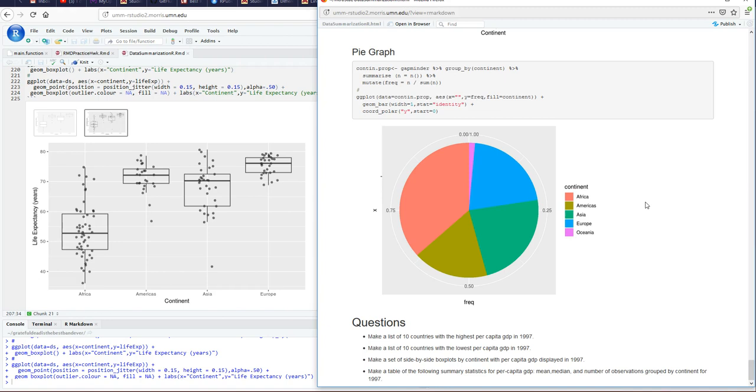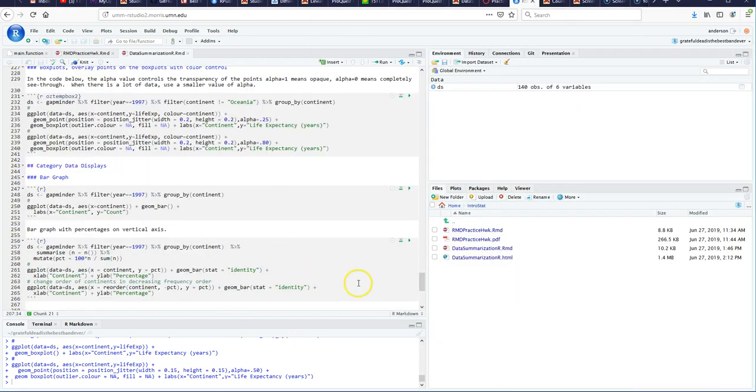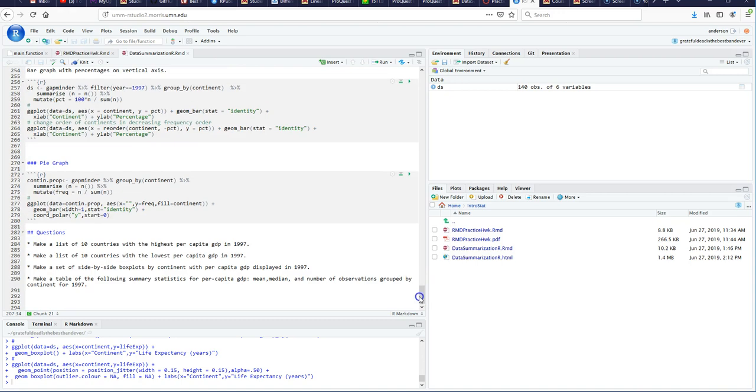So I would like you to modify this RMD file, add new code blocks, and add the code to do these tasks. You go down to the bottom of the file and make a list of 10 countries with the highest per capita GDP.